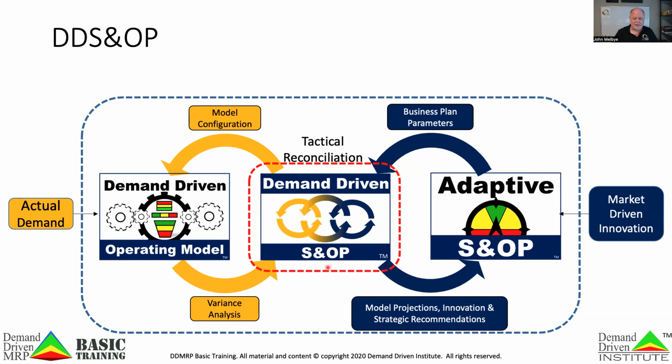And the reality with demand-driven, once we've got the demand-driven operating model in place, is that the demand-driven S&OP team, sitting in this tactical range, determines through model configuration what the buffers do, and what the buffers do determines what the operator on the shop floor does. And all of a sudden, we have a communication channel and a way to understand whatever this vision is for the future can be driven through this tactical reconciliation and model configuration to answer the question, what do the people on the shop floor do to make that vision come true? That's the value and the importance of the demand-driven sales and operations planning team.